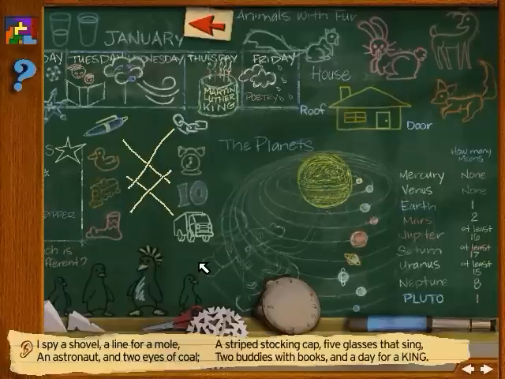I spy a shovel, a line for a mole, an astronaut, and two eyes of coal. A striped stocking cap, five glasses that sing, two buddies with books, and a day for a king.